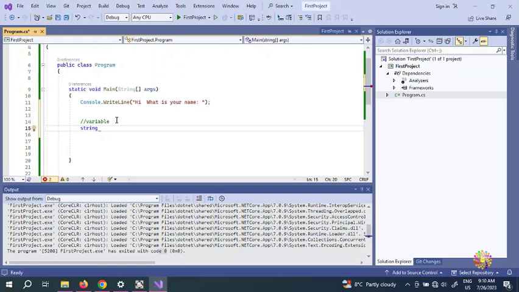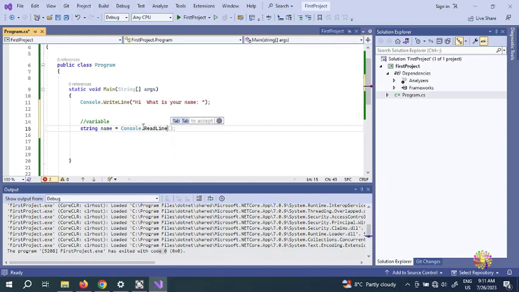And what is your name? We're gonna put, for example, name. And then after that, what's gonna happen? We're gonna put Console, because whatever the user is gonna put in the console, we have to put Console dot ReadLine.